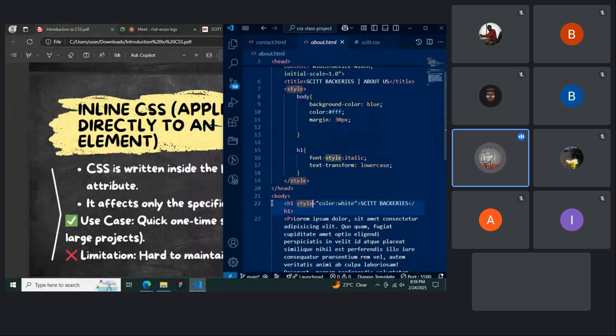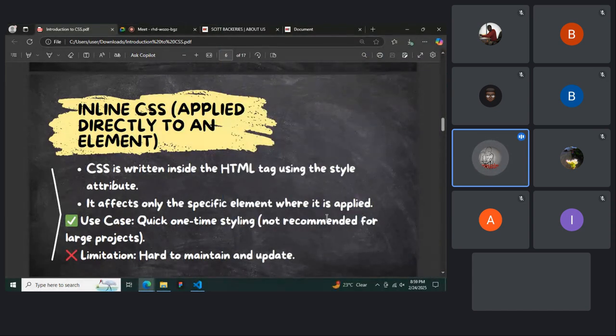When we say inline CSS, you can see on line 22, this is what we are referring to. Styling the elements independently. And we've said that it's a quick way of styling, but it's not recommended because you can only style one element at a time, and the styling will only function in that specific HTML element.